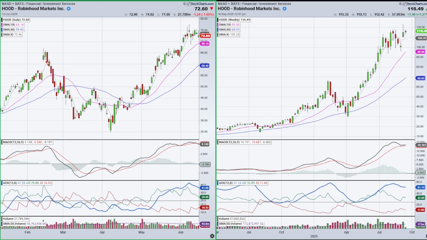Now, if we go to the smaller time frame, we've had this clear reversal of trend to the downside. But look at the way this plays out from a MACD and ADX standpoint. Again, we want to be watching what these things are doing to help us determine whether there's a reversal taking place on this time frame. We want to see the reversal as fast as humanly possible to get in on this trend at the low end, as low as we can, right? So you can see the way this played out.